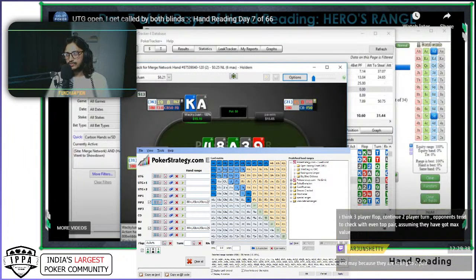On such boards, though, I feel it's always a game in which half of your opponent's range could have something that beats you, and half of it is really bad, and some of it is just behind us badly. 70-30 spot, which held. All right, this was nice.